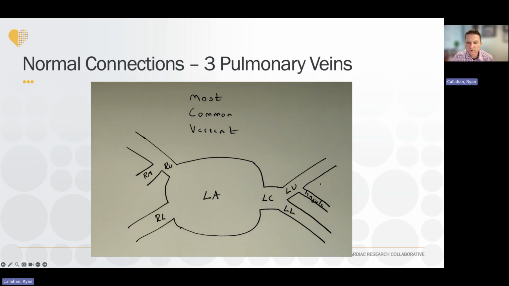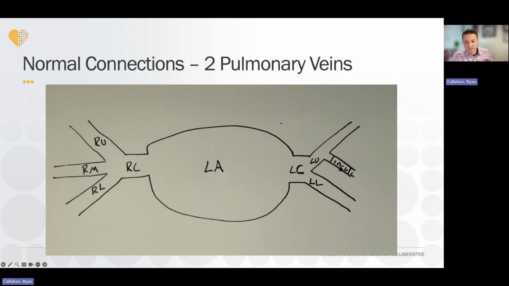So a common vein is when all the veins from that lung are draining into that vein prior to coming into the left atrium. And so for this example, there's 2 right-sided veins, a right upper and a right lower, and then the left common, where the left upper and the left lower join together and then enter this common space. And this could be a long left common, or it could be a very short one, but they enter their own single vein prior to entering the left atrium.